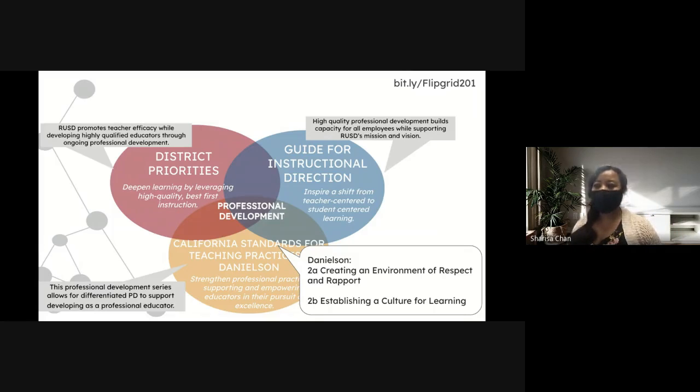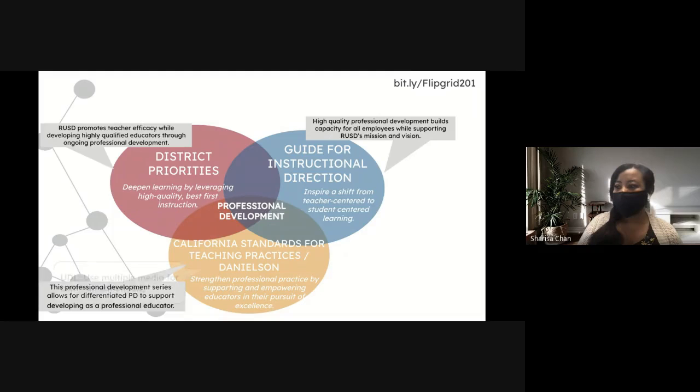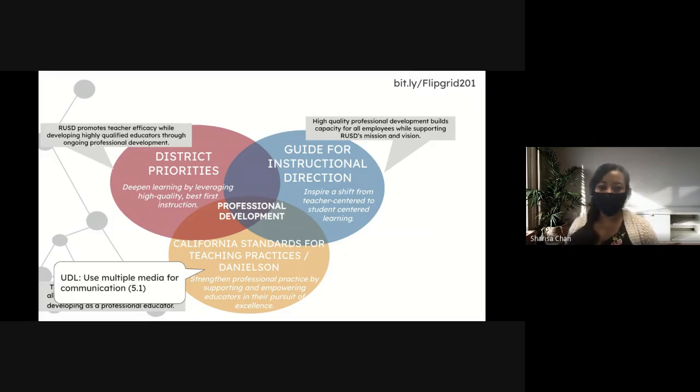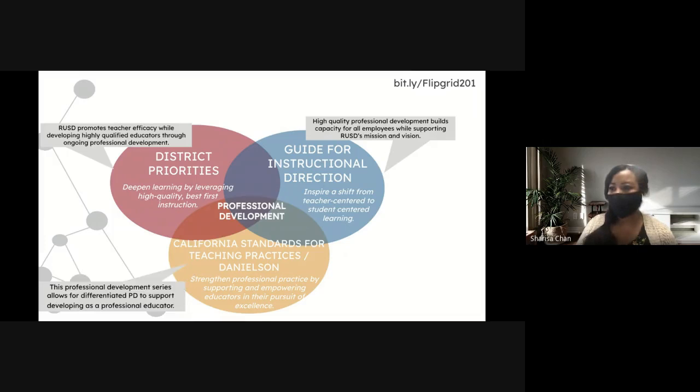Also, with Danielson, it allows us to create an environment of respect and rapport. So that communication piece between student to student, even student to teacher, we want to make sure that they're being respectful, responsible, being kind and safe. So it helps them learn these skills while they're creating their Flipgrid videos and responding to one another as well. And then also establishing a culture for learning. And then the UDL connection is that they're using multiple media for communication. So another way to communicate, maybe a way that more students like better than others. So it's that whole kind of personalized learning type thing as well. It ties into it really well.